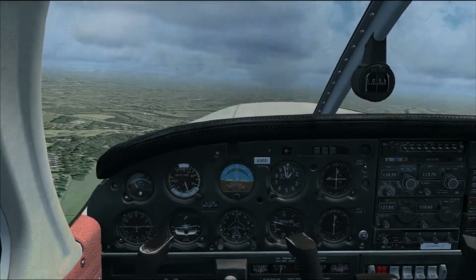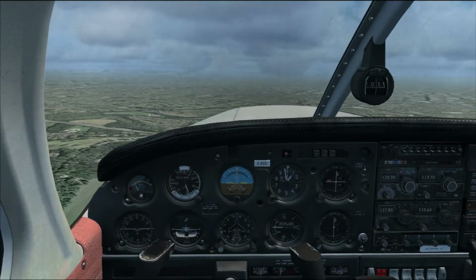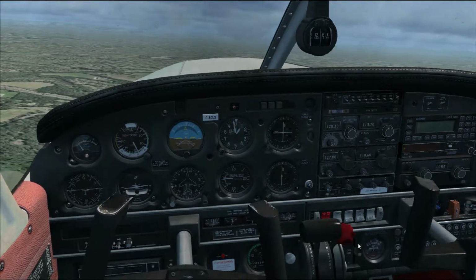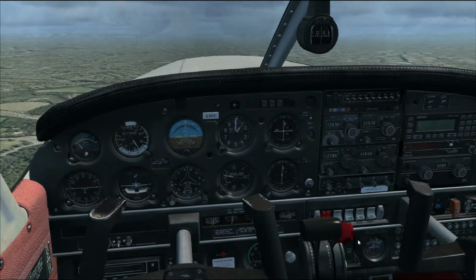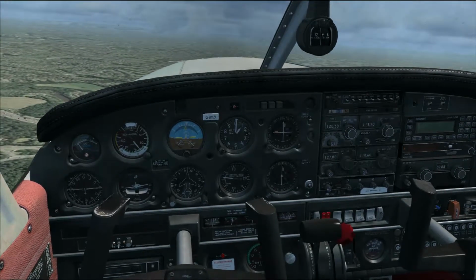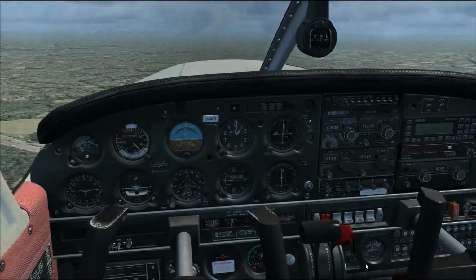Brakes off. Undercarriage down, unlocked. Mixture full rich. Carb to hot. Fuel pump on, which is selected. Yep. Flaps as required. Hatches and harnesses locked and secured. And carb, that's cold.